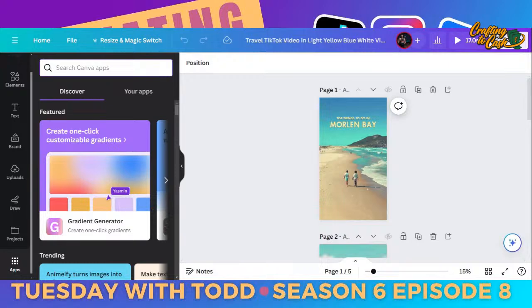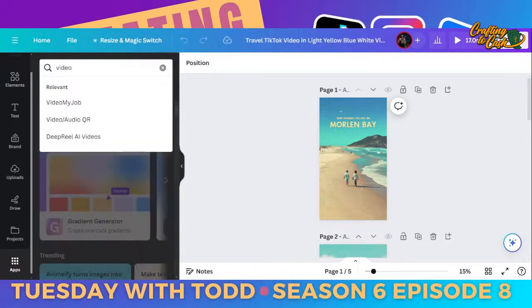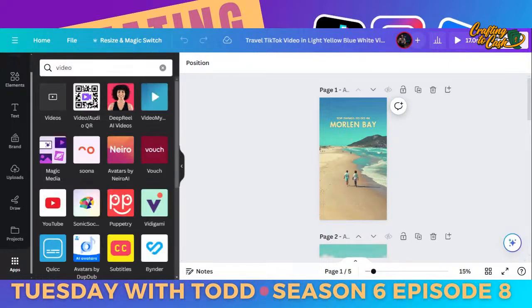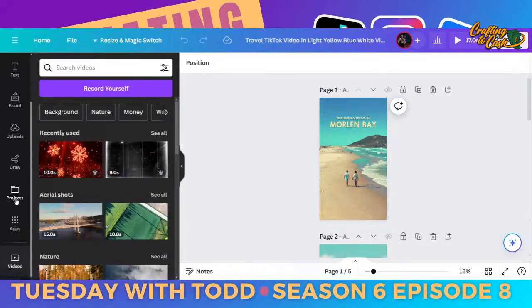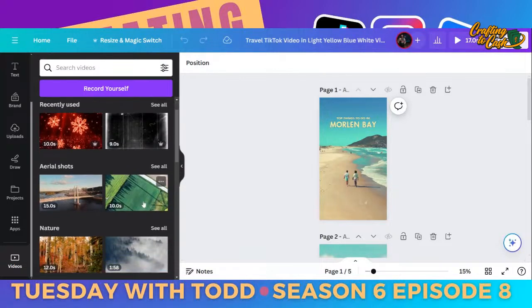So when I type in here, I should just be able to type in video. And this little icon right here will give you an app. See how that shows up down here now? Yes. So this will be your videos that you'll be able to pull from Canva and use free. I shouldn't say that because there are ones that are marked pro, and those ones you're going to need to have the pro account for, but the ones that don't have anything down here in the corner, those ones you'll be able to use on the free version.